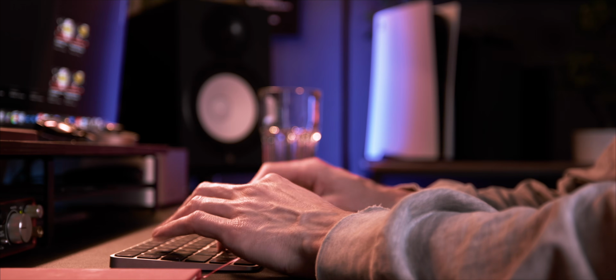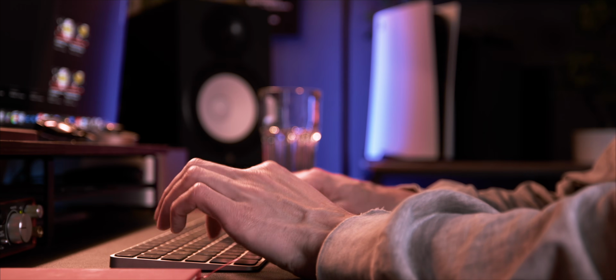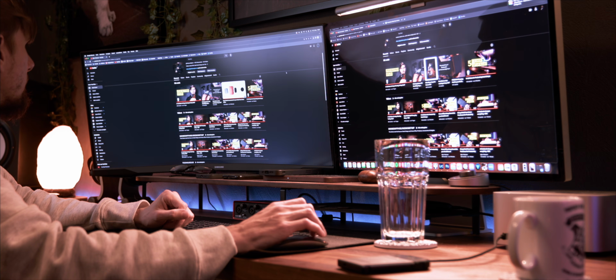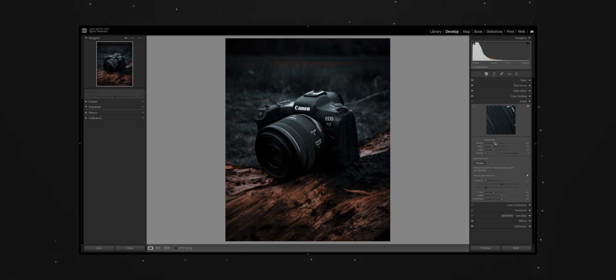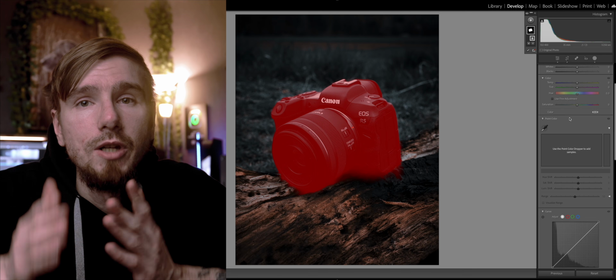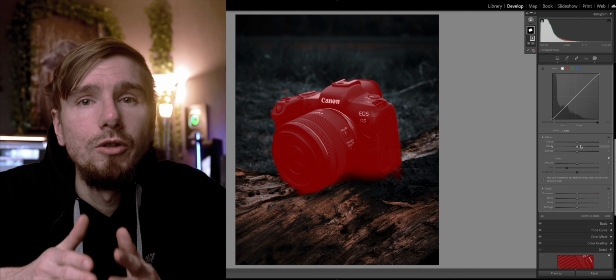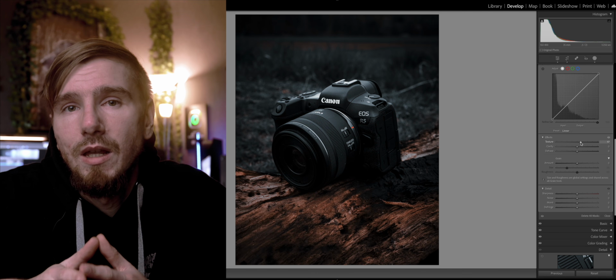But let's say you can't take any raw images. In this case, I highly recommend to just slightly edit your photos or lower the intensity of your presets to avoid any issues. Another step that I always recommend is to care about the size and sharpness of your photos. I highly recommend to give your photos a little sharpness boost to let your key elements stand out. Of course, you can sharpen the whole image or just use the selection tool to make some additional adjustments to let your key elements stand out.